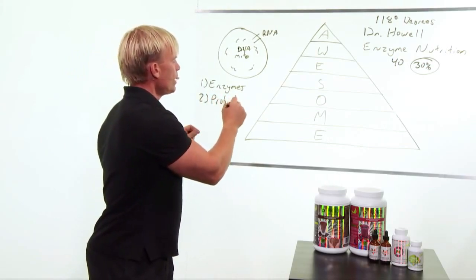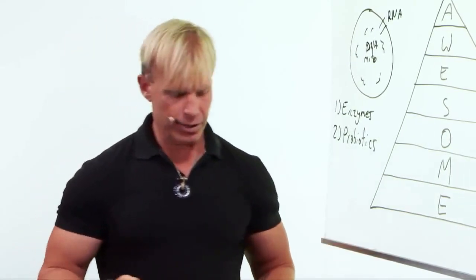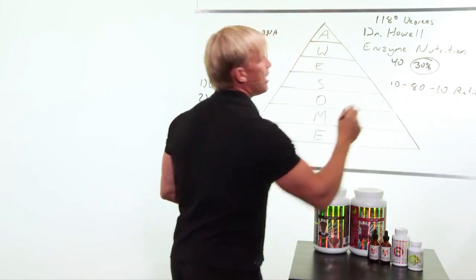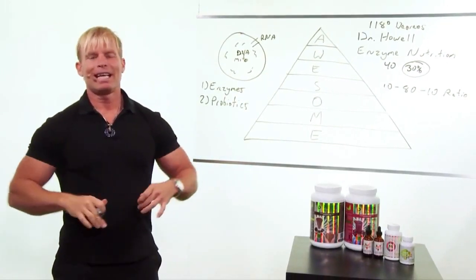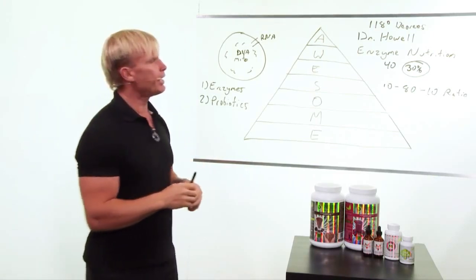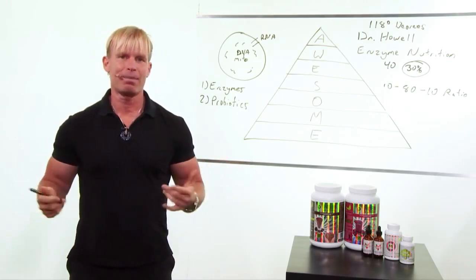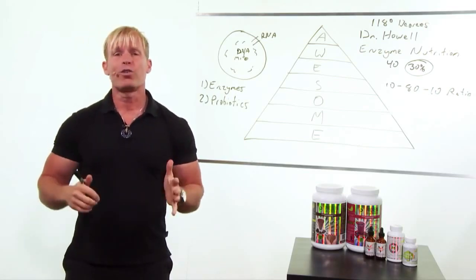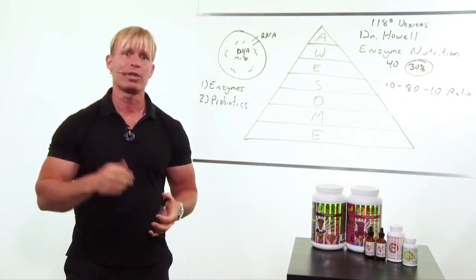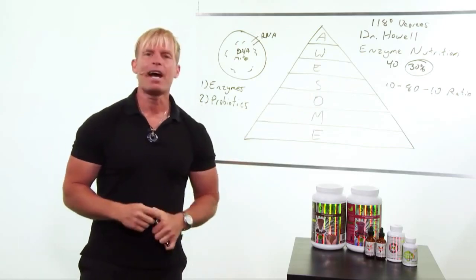The second thing on our list that we need essentially is probiotics. Probiotics are the good guys, or the good bacteria. We all heard of antibiotics. Well, inside your body, it's a 10-80-10 ratio. 10% good bacteria, 10% bad, and 80% opportunists. There's approximately 500 types of bacteria inside your body, and the good ones we call probiotics. The thing is, most of us are here thanks to the modern development of antibiotics. How an antibiotic works is it kills off good bacteria. Just so you know, there's 10 times the amount of bacteria in your body than there is cells in your body. That's pretty weird when you think about it.